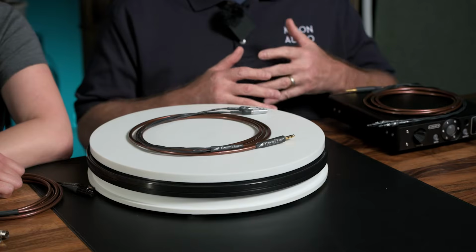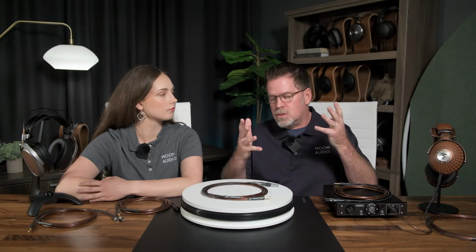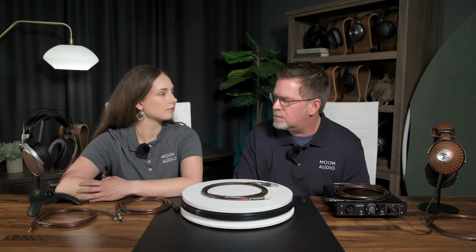It's a very interesting material, and we haven't been able to utilize it in the cables until recently, and it's essentially a superconductor. It improves connectivity of the current, the electricity, the signal passing through the cable. It's a very unique material, and we'll get to the qualifications of why we used it in a little bit.